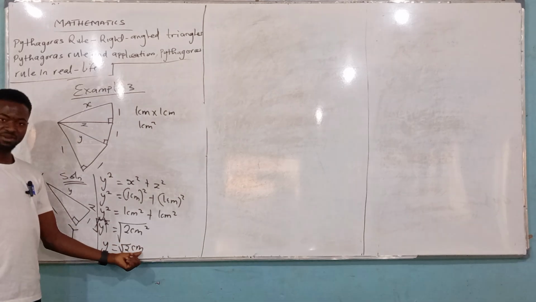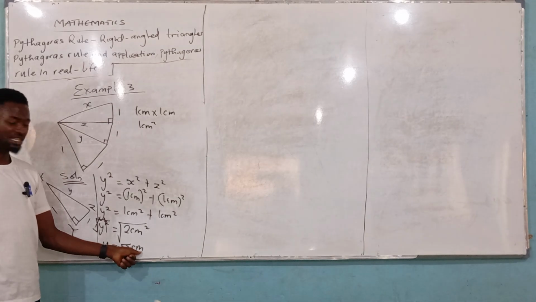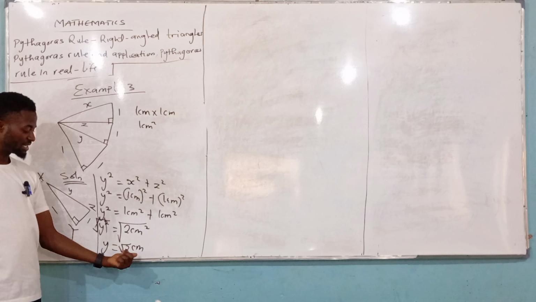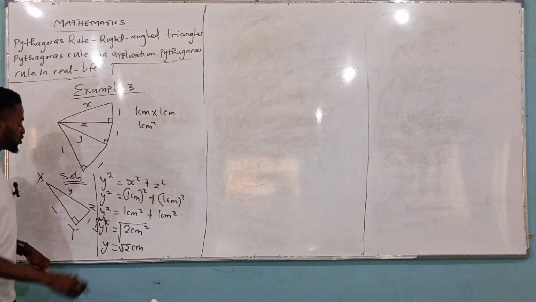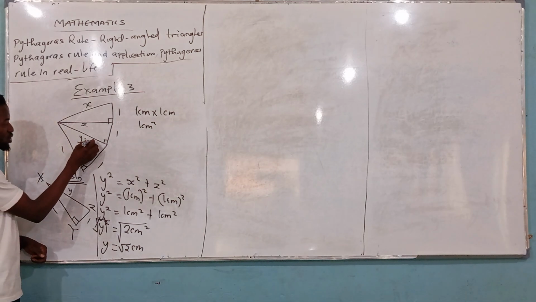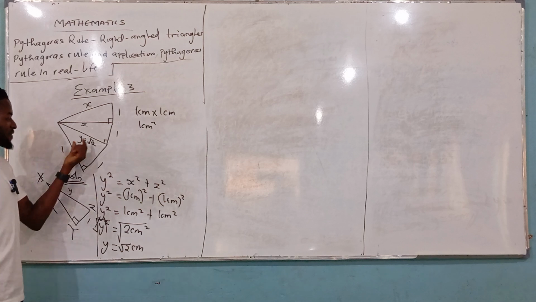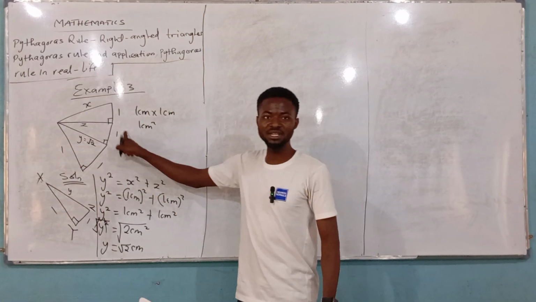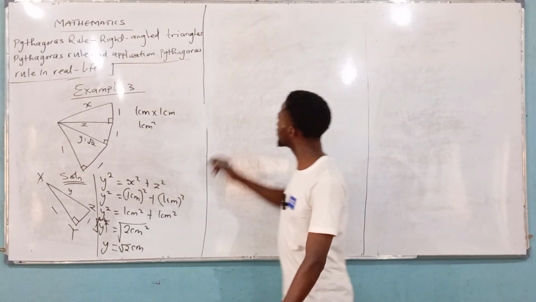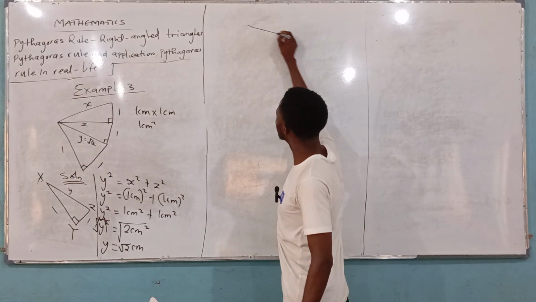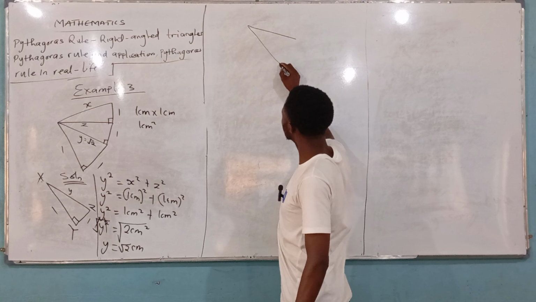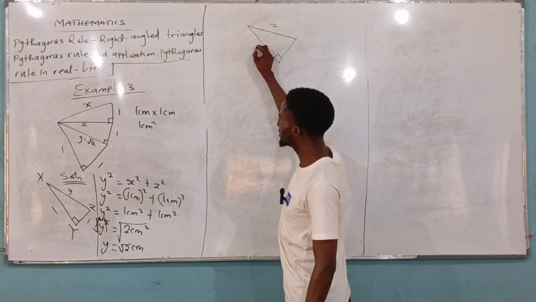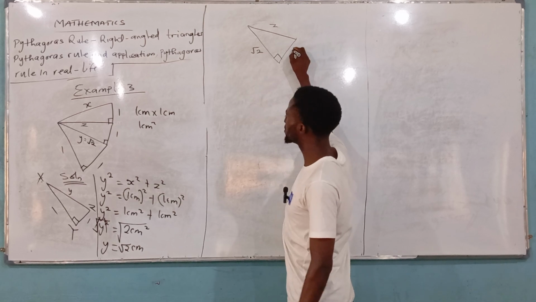But in this case, you see we are not writing centimeter square on the centimeter because we applied the square root on the centimeter. Now this is the value of y, so y is equal to root 2. So now it makes it easy for us to find z, because we know this side and then we know this side. So to solve z, we have something like this, and then this is z, this is root 2, and this is 1.